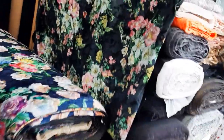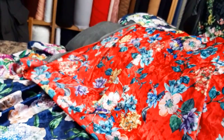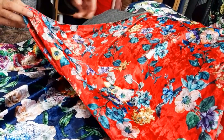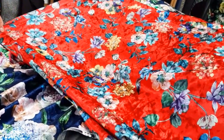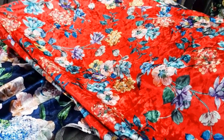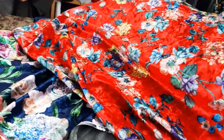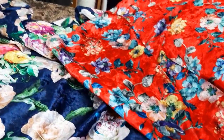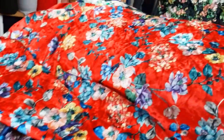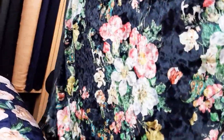Okay. Yeah. No problem. And I'm thinking about this one because I think this fabric is nice when you mix it up with something else. So keep still, camera. Right, so this stuff is just £5 a metre, but you must fix the pattern with an iron. And because it's velvet, you might want another piece of velvet when you press it, because you don't want to squash the pile. So I'm trying to decide, shall I have the sleeves in red and the coat in blue, and then I'll do the go-faster stripe, or should I have the sleeves in this sort of, it's actually black, I know it looks navy blue on camera.